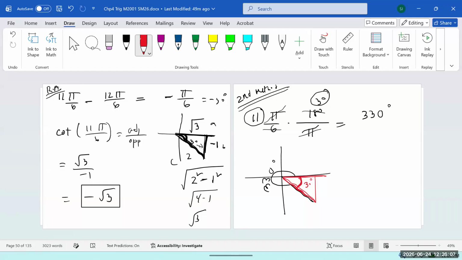Without using a calculator, all the angles must be 30, 45, and 60. The quadrantal angles mean 0 degree, 90 degree, 180 degree, 270 degree, and then you come back to 360 degree. This is 60 degree here. If one of them is 30, the other one must be 60 because we have 90 degree, the right triangle.